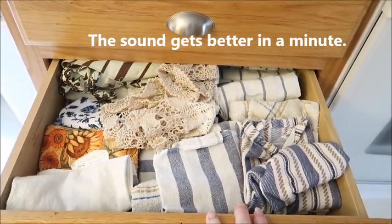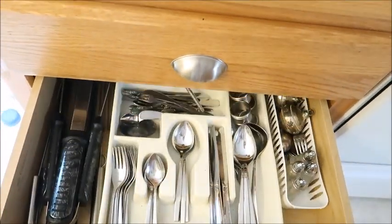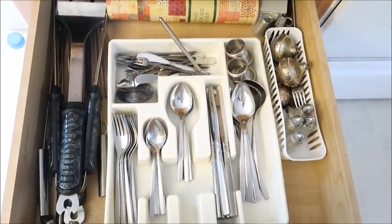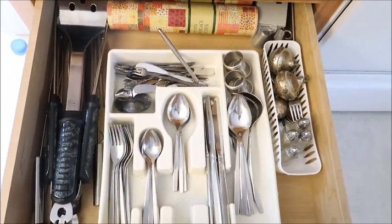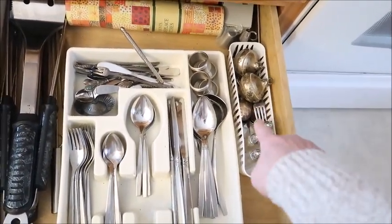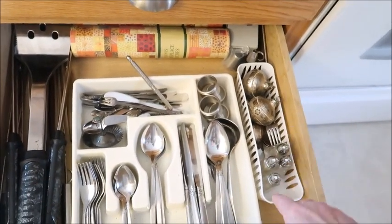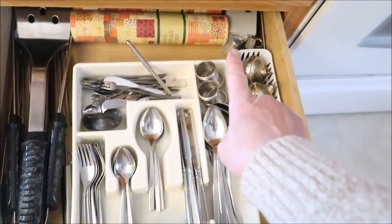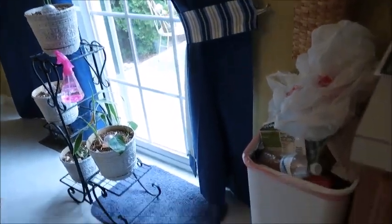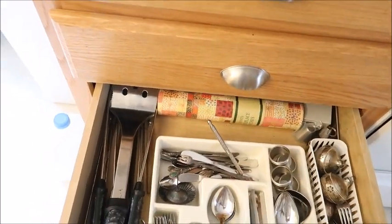This cabinet with tea towels is going to get some work — it's not horrible but could be much better. This drawer I'm not touching — it's my good silverware, nice stainless steel that we use for fancier dinners. There are silver-plated salt and pepper shakers shaped like Christmas balls, napkin rings given to us for our 25th anniversary, barbecue tools since we have a grill on the back patio, and long matches. This drawer is not getting touched.